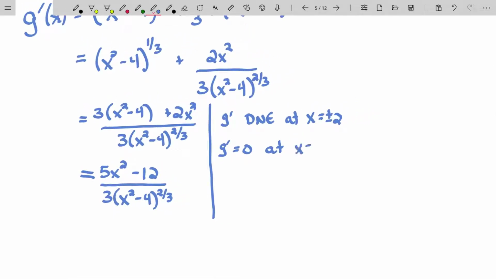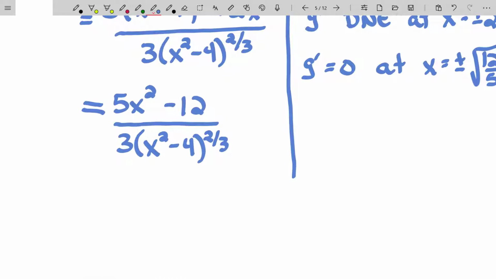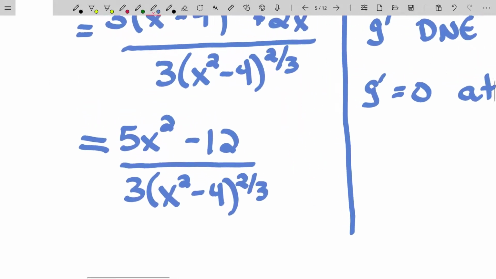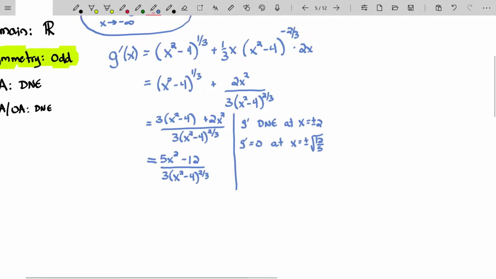So x equals plus or minus root 12 over 5. If you're not allowed a calculator, that's going to be somewhat of a pain. That's just how life goes, though. You just kind of have to suck it up and invent numbers, I guess. But that's it. Also, notice there's a lot of places for little arithmetic errors. That's always been the case. Just be very careful as you go through these problems.